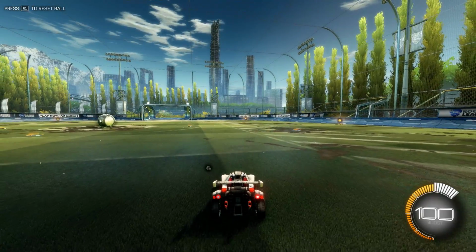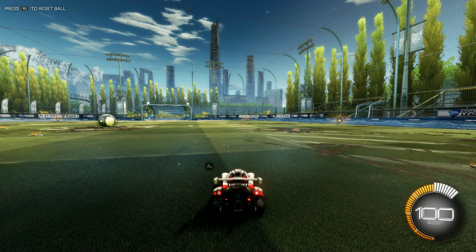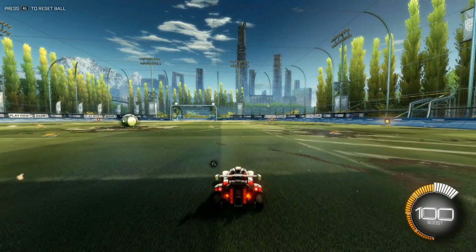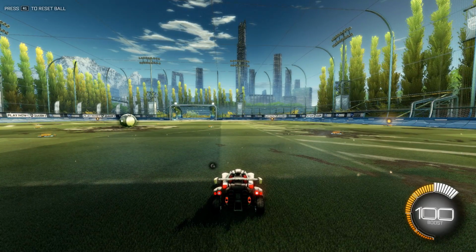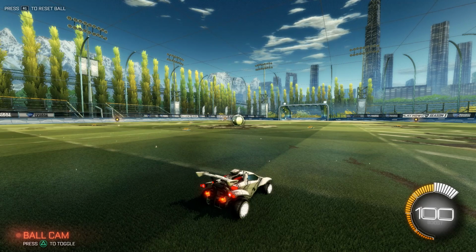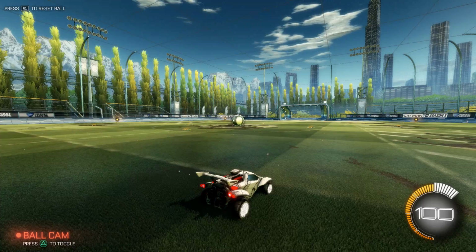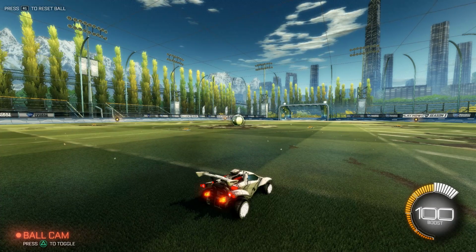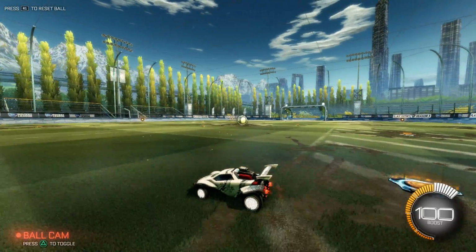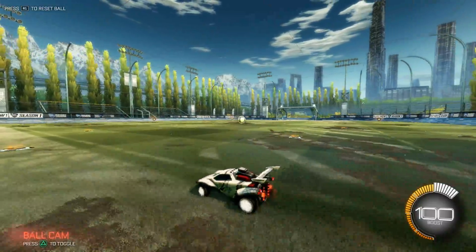And that's that. So for your buttons, you got square, triangle, circle, and X. Triangle is going to be switching from ball cam to car cam. The indicator of which mode you're in is at the bottom left of your screen, which right now says ball cam. Press triangle to toggle. I'm in ball cam, which means I can see the ball at all times no matter where my car is turned.